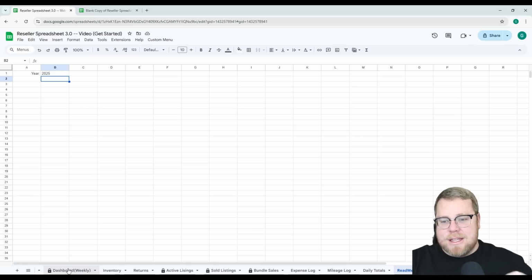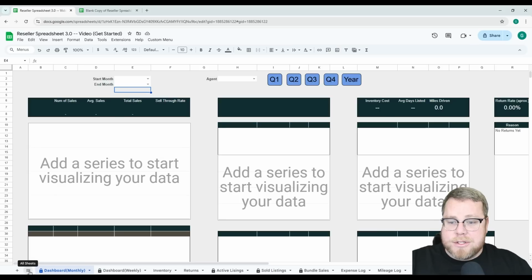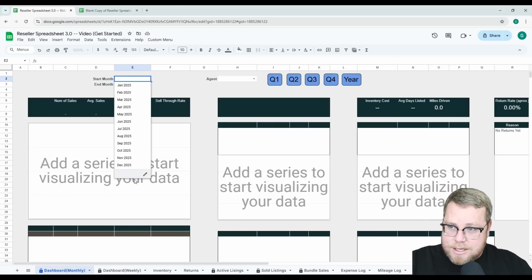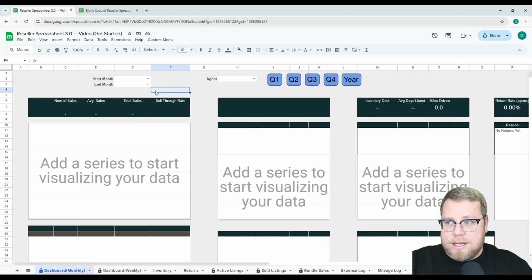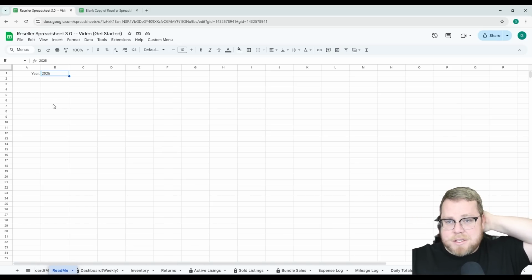This is just a setting that some of the scripts I made use, because I knew it wasn't just going to be something people would use for one year. They're going to want to use it multiple years, unless I have future versions come out. But for this copy of the spreadsheet, you do need to have a year that you're working on. And you'll know it's the right year when your monthly dashboard has the dates filled out, even though you don't have any data.